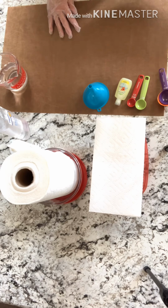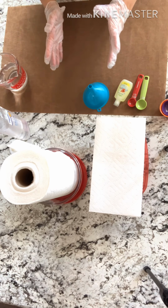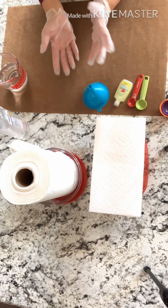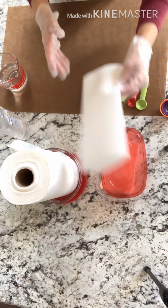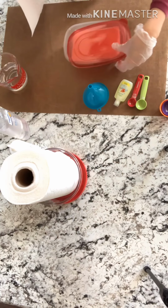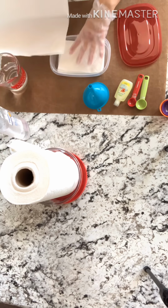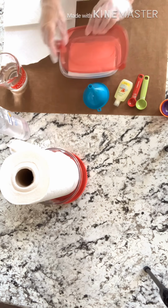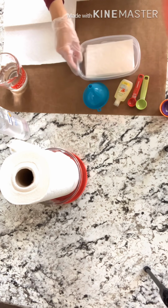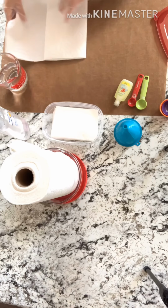Because I don't have a baby, I wanted to show other moms that perhaps don't have a long tubular or cylinder container bowl how to create baby wipes using a simple little container such as this. This is just a little container I got from the Dollar Tree, and it seals very well. It's a Betty Crocker. You might have a bigger one. So depending on what you have, let's go ahead and show you a little tip here.